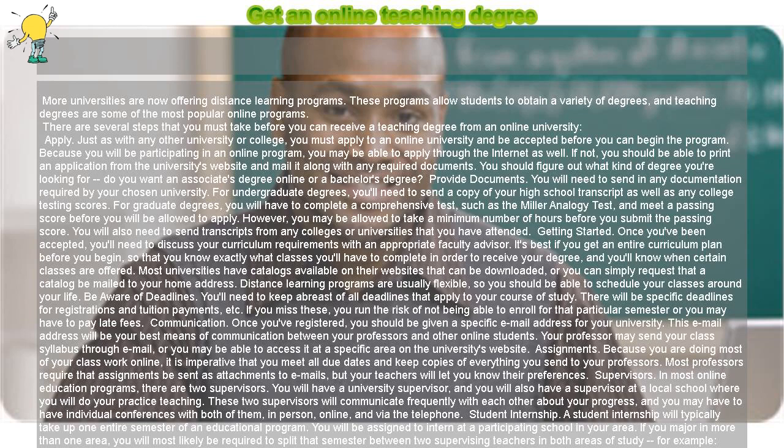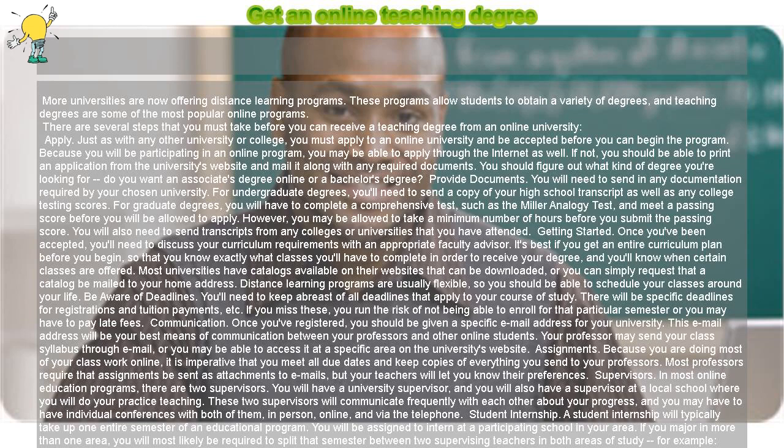Getting started. Once you've been accepted, you'll need to discuss your curriculum requirements with an appropriate faculty advisor. It's best if you get an entire curriculum plan before you begin, so that you know exactly what classes you'll have to complete in order to receive your degree, and you'll know when certain classes are offered.